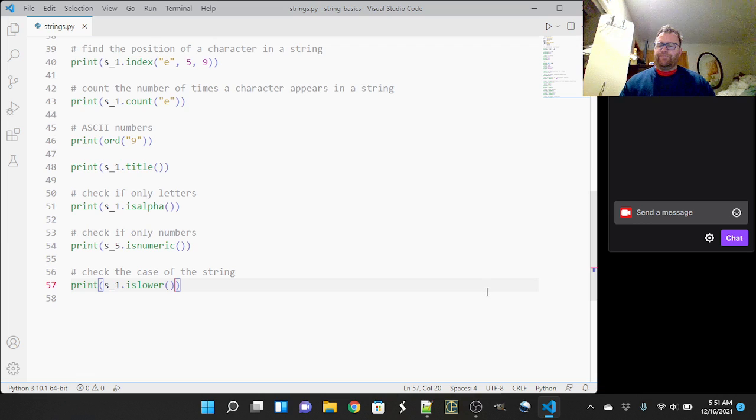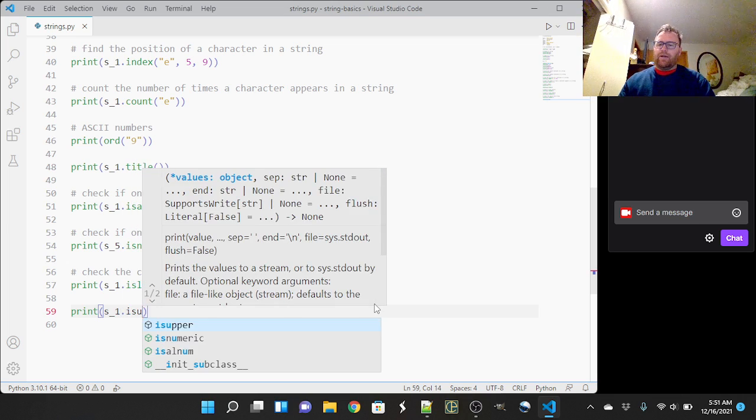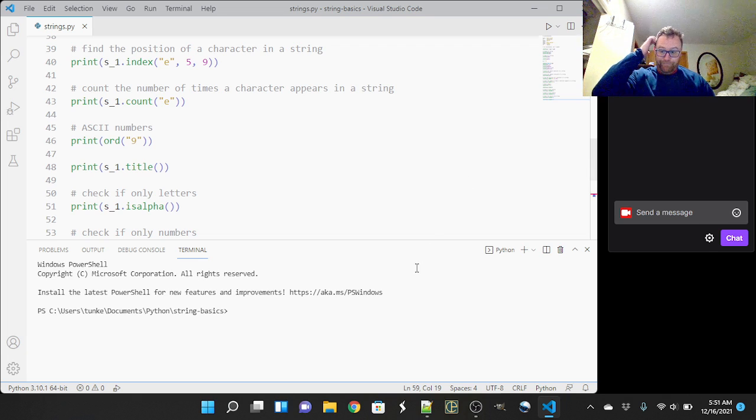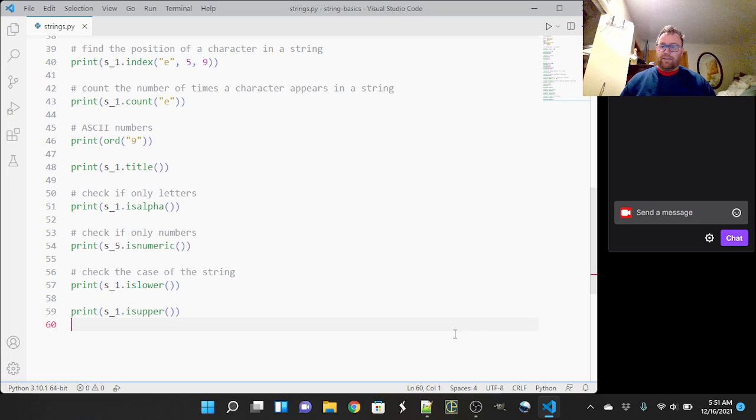Okay. Likewise, let's do print S1 isupper. We should get false. And we get false. So you can check case sensitivity.